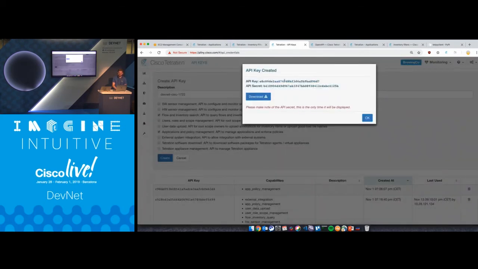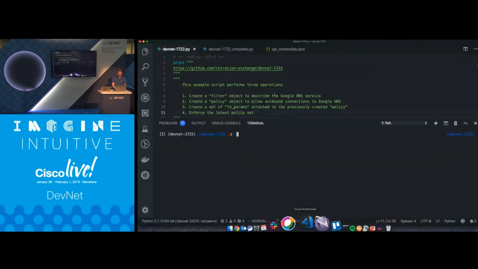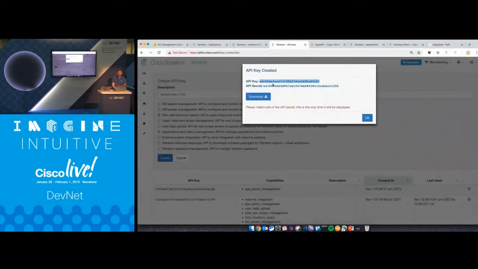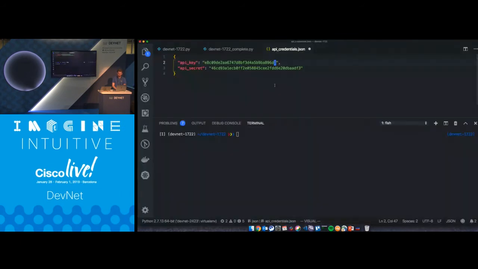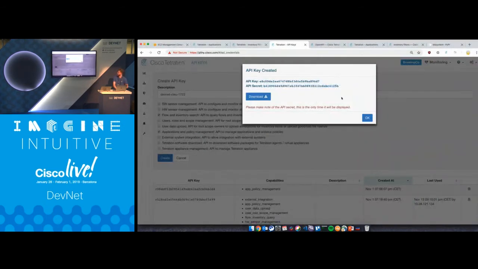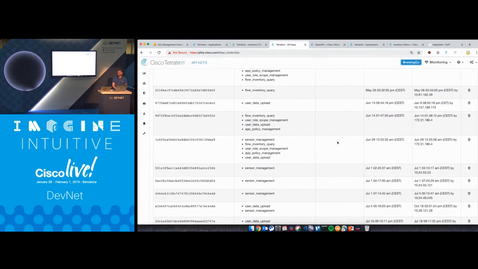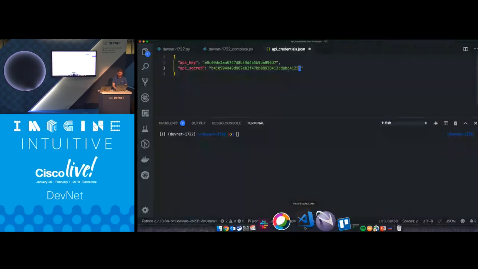It's going to give me an API key, which I'm going to paste here, and an API secret, which I'll paste here. You'll never see this secret again, so do make sure to write it down if you're ever doing this yourself. I lose them all the time. I keep generating keys over and over when I forget to copy and paste it, or I lose the file.